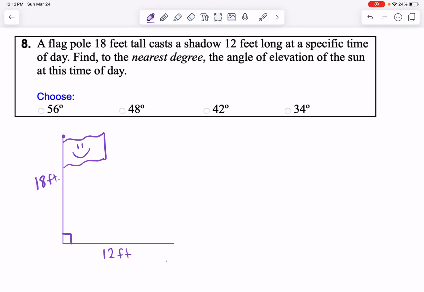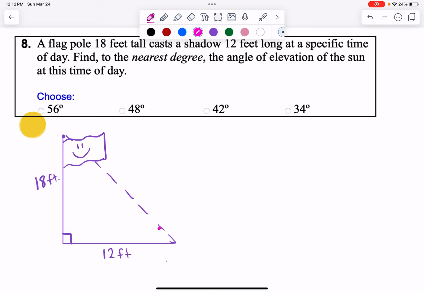And we know we're going to be dealing with where the sun is at. So I'm going to throw the sun up here for us. And since we're dealing with trigonometry, I know I'm going to be looking at right triangle trig. So I'm going to go ahead and draw in my little right triangle. And when we're talking about the angle of elevation, we're going to be discussing the angle here, because we're trying to figure out the angle that the sun is from the ground. And so let us look.